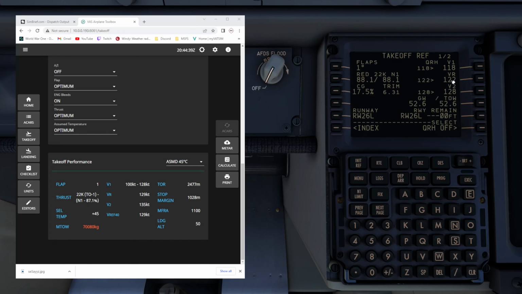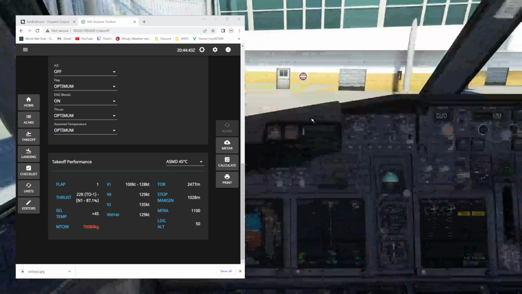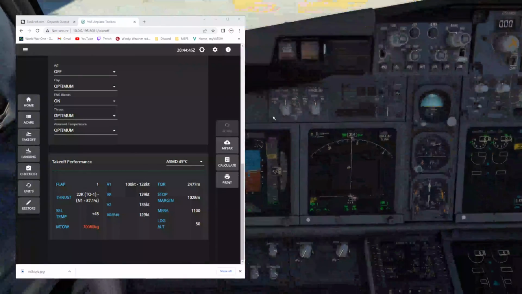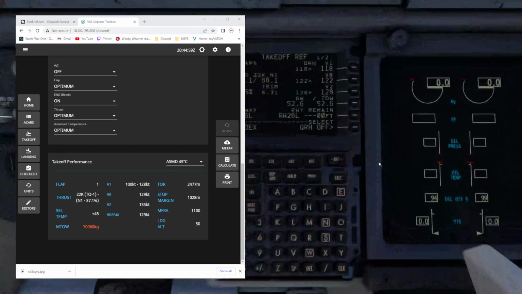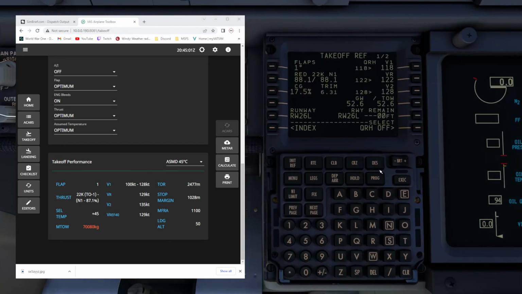And if we come up top, we can take a look at our primary flight display, and it'll show there's our N1 of 118 set already. So that is how you enter in all the information for your takeoff.